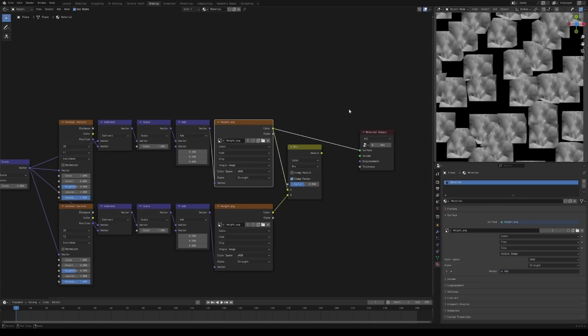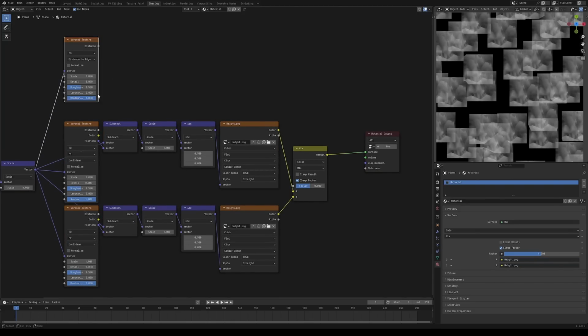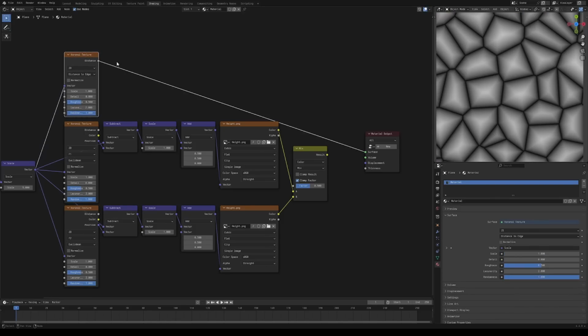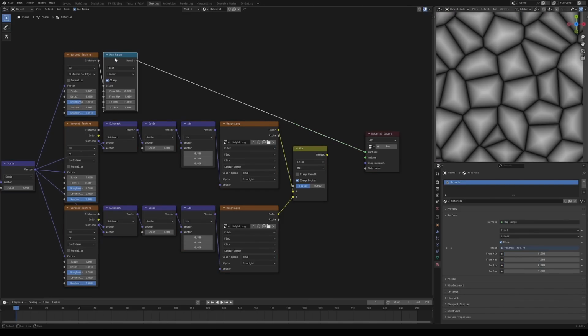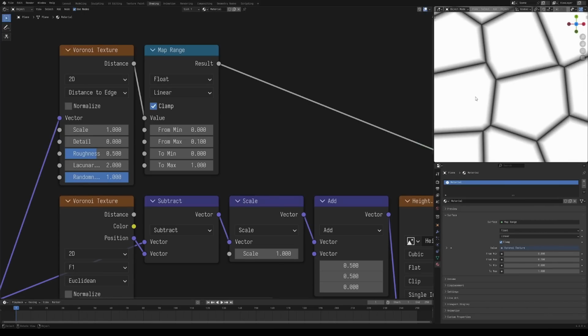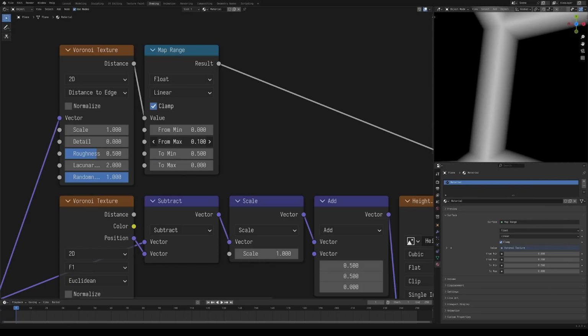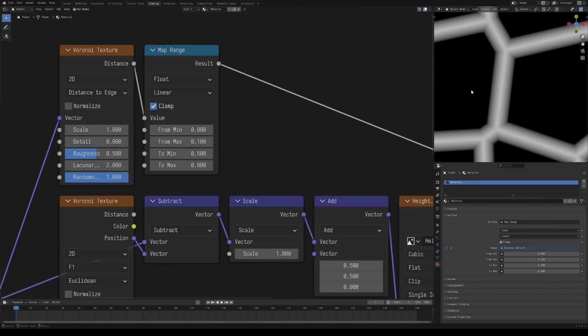Now, we don't just want our images to have this 50% opacity, we only want to blend between these two cells when we're on the very edge of our Voronoi cell. Luckily, Blender also has this distance to edge option for our Voronoi texture, which gives us the distance to the edge. I'm going to add a map range, and I'm going to lower this from max value to be, say, 0.1. And what this lets us do is say, where the distance used to be 0, we want this to be at 0.5, because that was where the seam sort of vanished. And where the distance reaches, say, 0.1, we want this value to be 0. By increasing this from max value, we can increase the radius of this selection, but I'm going to leave it low for now.